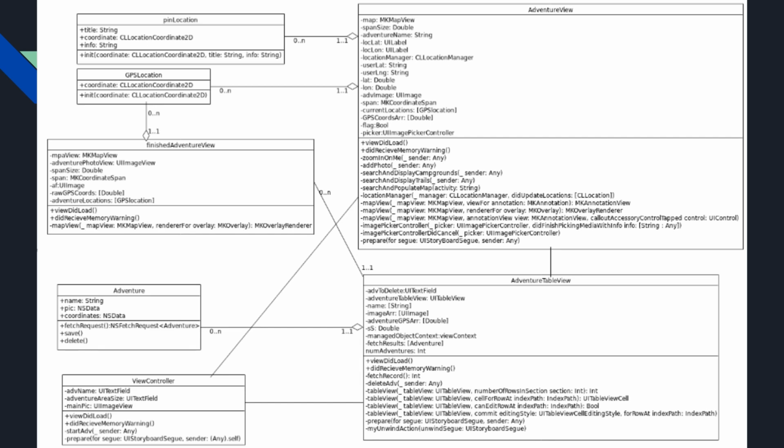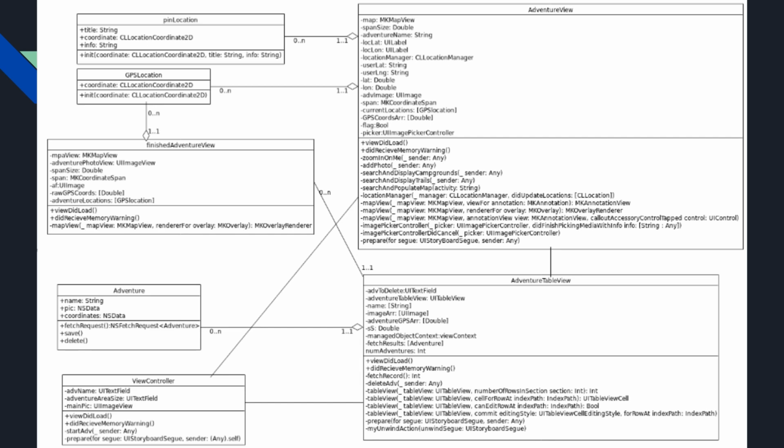This view has a map. It has a couple labels for displaying GPS coordinates. It has a location manager, which is used for getting the user's location, and several other fields. The only really important ones you need to pay attention to are the array of GPS locations, which is the user's locations as they walk or bike or hike or whatever.